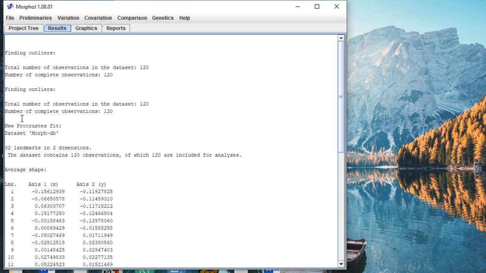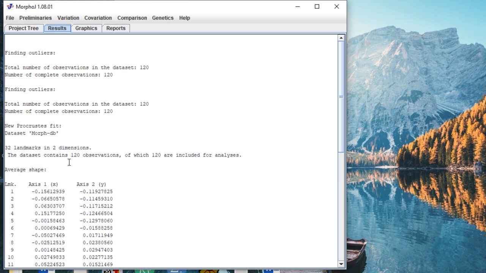You can see it telling you here that we first looked for outliers, which we found none. Then here we performed Procrustes fit, and it gives us a valid data set. We know we have the landmarks in 2 dimensions. Don't forget, I didn't explain the landmark issue because I've explained that before in my previous video, so that's why I didn't bother about that. You can go and check that.